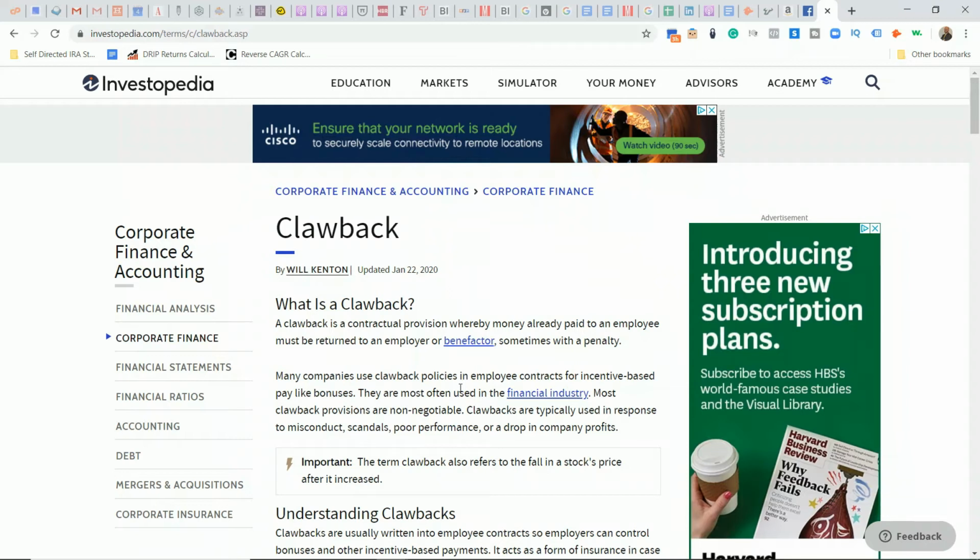Let's say their base salary, including bonuses and all that, is $20 million. Typically they're found guilty and they have to pay back a portion or all of the amount. So if their pay in, let's say, 2020 is $20 million and it's found out 5 years from now, they may have to pay back all or a portion of that money.